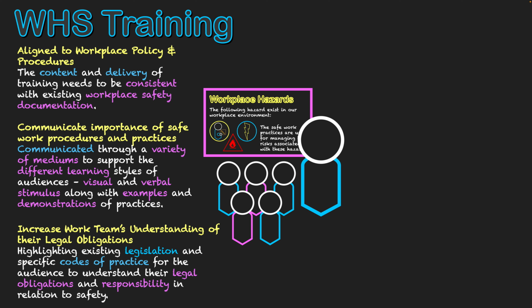Let them know of the existing codes of practice too. This is how you do something safely. You follow these rules, you will not get yourself in trouble. So we have legislation relating to law and the codes of practice applying to how we do things in the workplace. If they want to keep their job, they've got to be safe in the workplace. So they need to understand their obligation to safety.